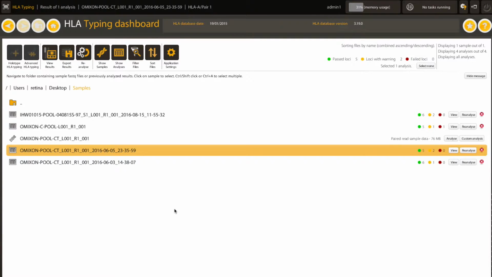As long as the distance between the two variants is less than the size of the fragment from which the paired reads were sequenced, in practice this is approximately 900 base pairs for Holotype HLA, the variants can be phased by HLA Twin, i.e. we can say with certainty that the variants are on the same chromosome, or in phase.